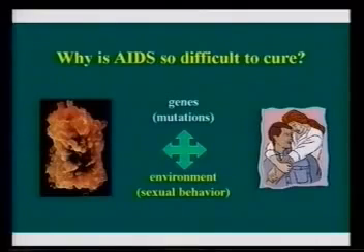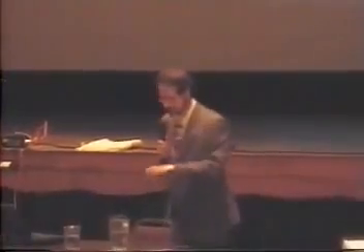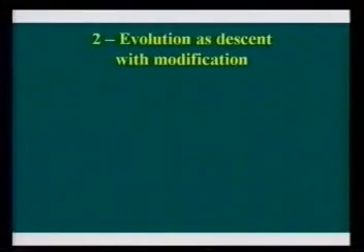What you're looking at from the 1940s on is the evolution of a new form of virus and how it spreads through populations and adapts to new conditions. This is exactly what evolutionary biology would predict. Now, what about the idea of evolution as descent with modification, which was Darwin's original definition of evolution? So that's what he meant.